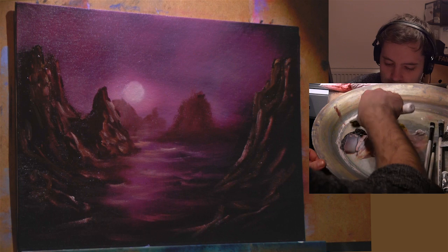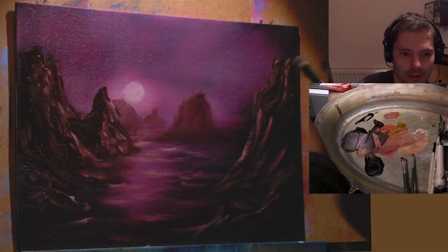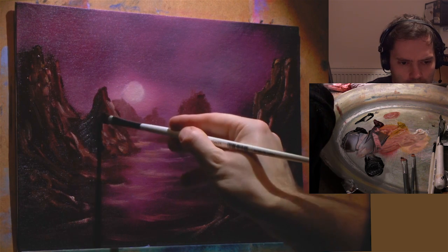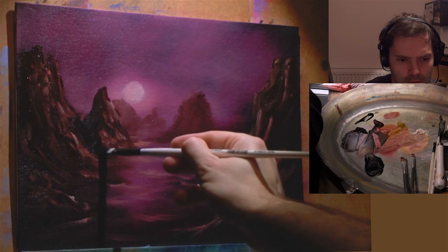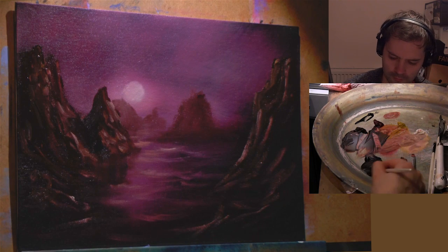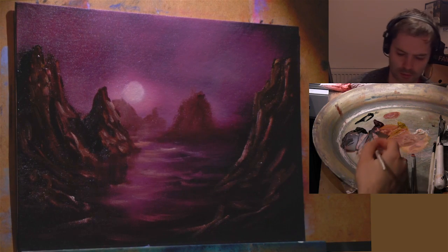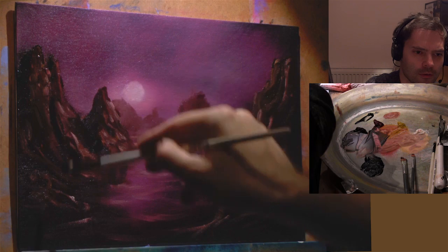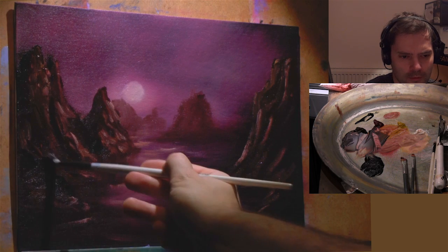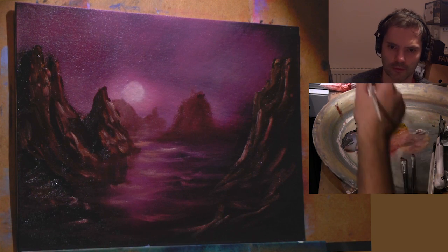Sort of glancing at the camera to see what it looks like. See if it's what I wanted. Let's just use the brush. Get some black. And I want to create some dark. Yeah, I think it really did need this. Just brings things out a little better. Gives it a bit more depth to it. Give it that bit of darkness.